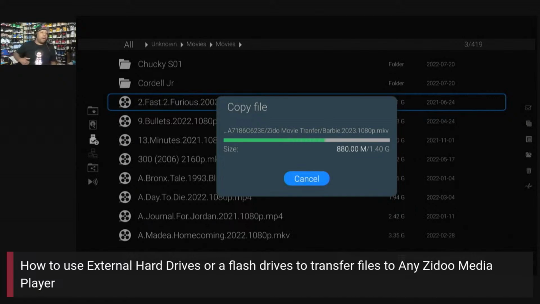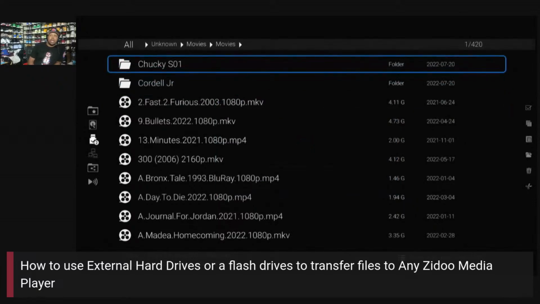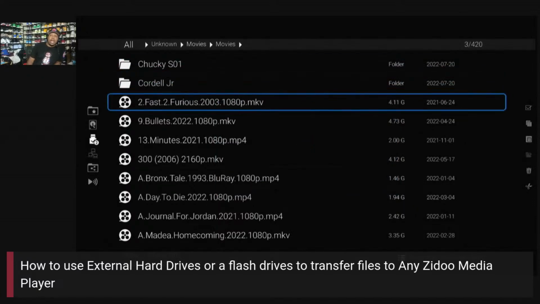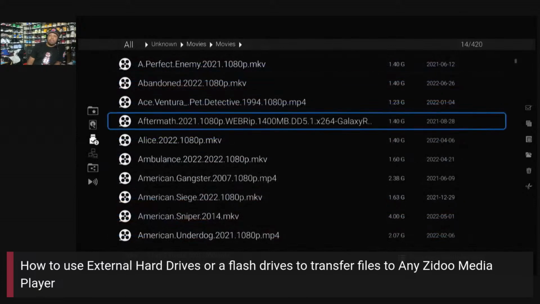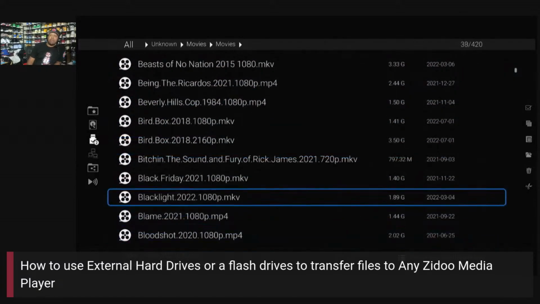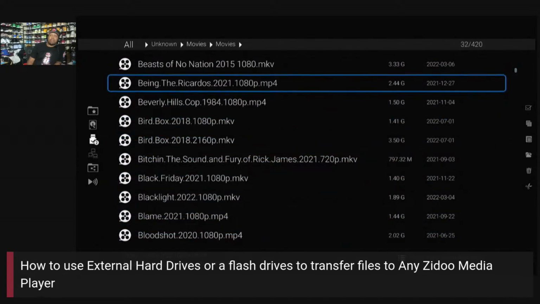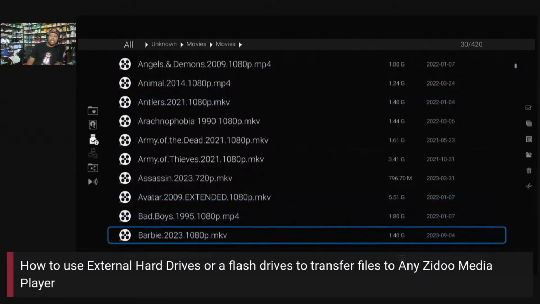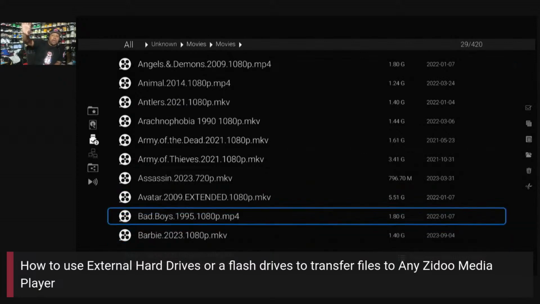Now I'm putting it on my drive for my movie content for home theater. All right. And so when I go down, I go into the B's. I went too far up. There it is. So you see all of these movies right here.